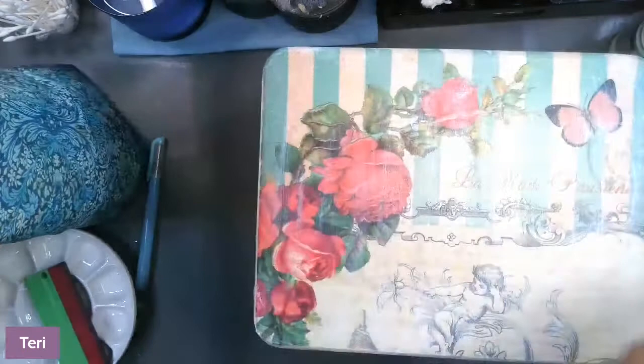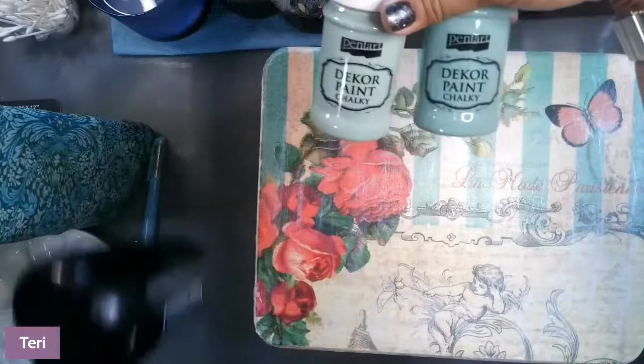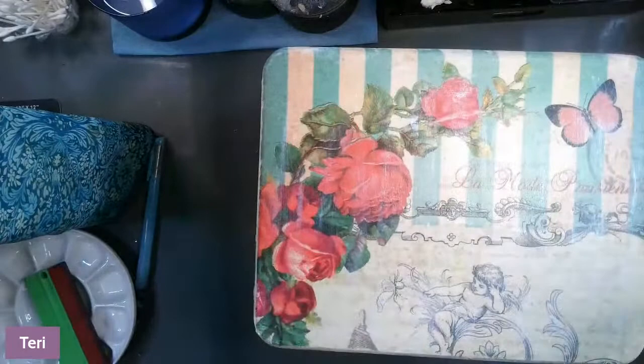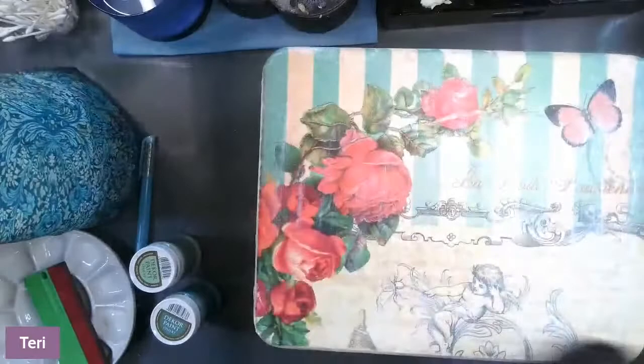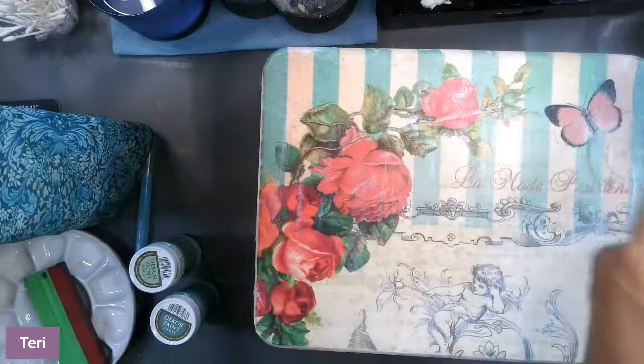But I really like, I don't know if you've used the Pentart chalk paint, but I really like this line. I like it a lot. It's very opaque and it's easy to use. Like some chalk paints, they're really thick and stiff. This one isn't like that. I like it.